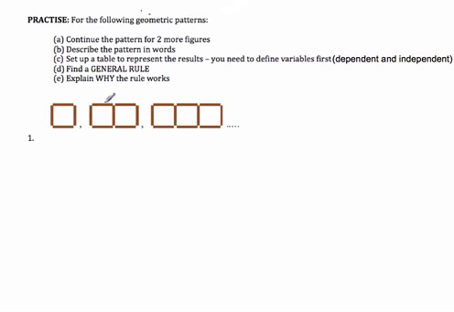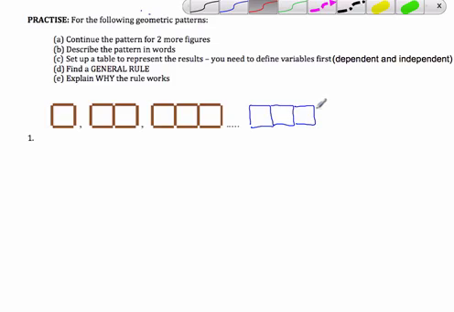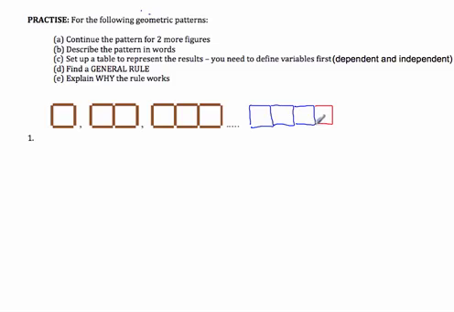Well, we have one square, two squares, three squares. So the next one's going to have four squares. But as you're doing it, you want to keep track of what you're actually doing. So to get another square, notice that I'm adding three more line segments or three more matchsticks or whatever to the pattern. So I have 1, 2, 3, 4, and I added three more line segments here.